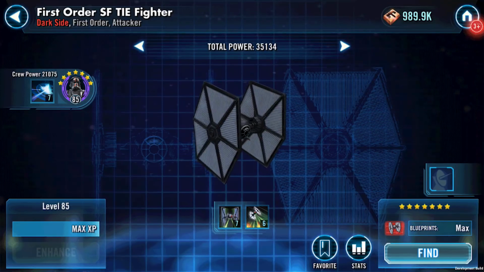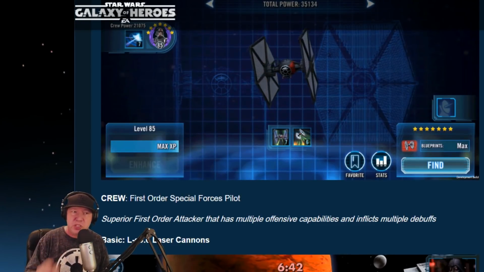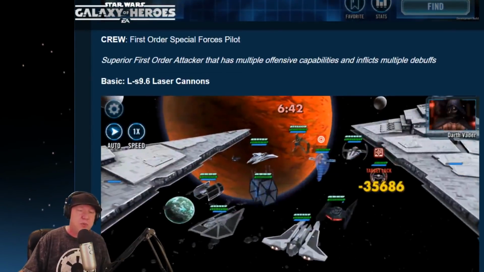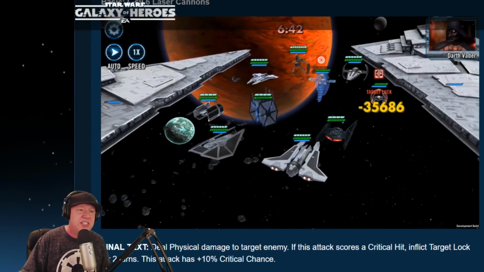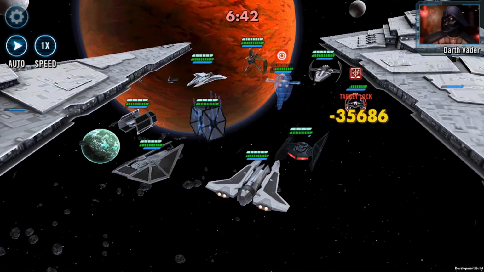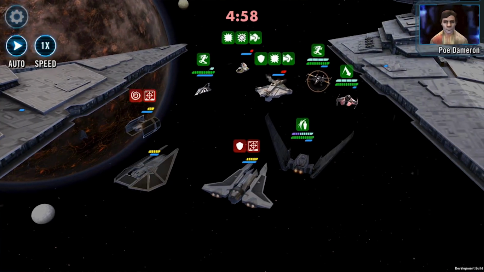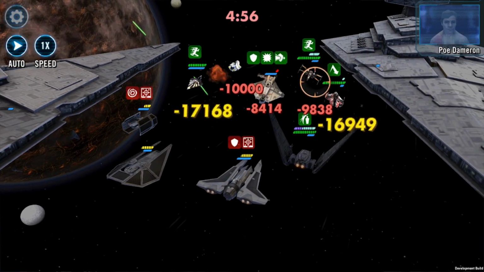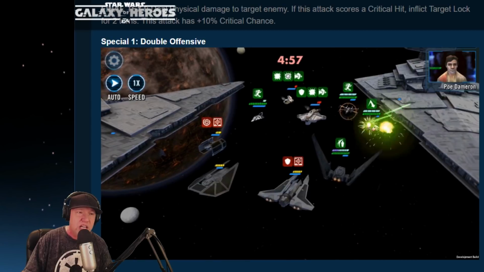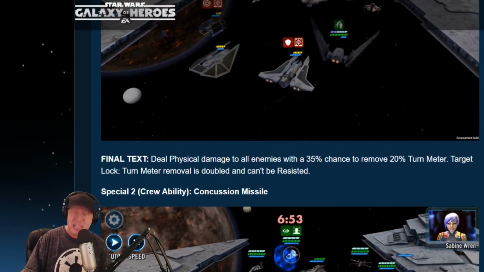Let's go to the First Order Special Forces TIE Fighter. Superior First Order attacker that has multiple offensive capabilities and inflicts multiple debuffs. His basic is Laser Cannons. Deal physical damage to target enemy. If this attack scores a critical hit, inflict target lock for 2 turns. This attack has 10% critical chance. His special one, Double Offense. Deal physical damage to all enemies with a 35% chance to remove 20% turn meter. Target lock: turn meter is doubled and can't be resisted. You're going to want to use this on turn 1. Look at that AoE, and there's going to be turn meter removal on some of the ships. I like that a lot.